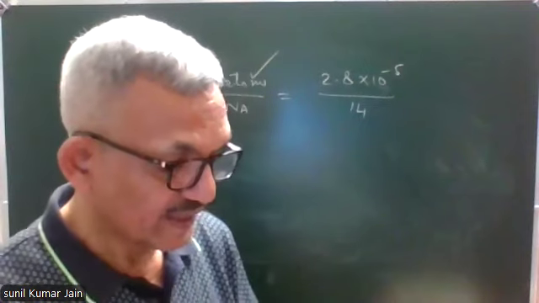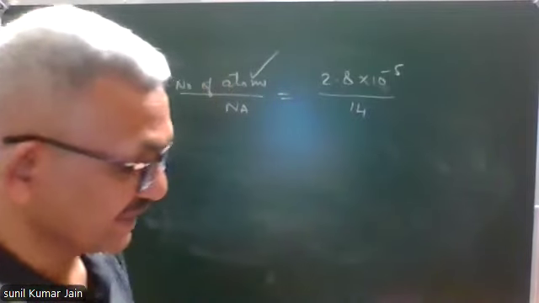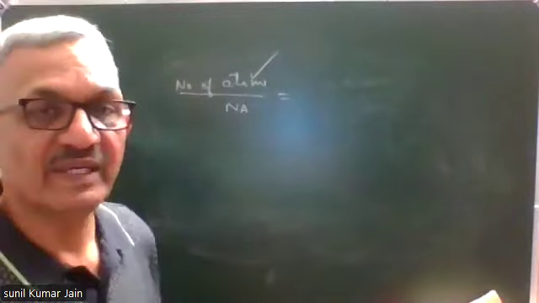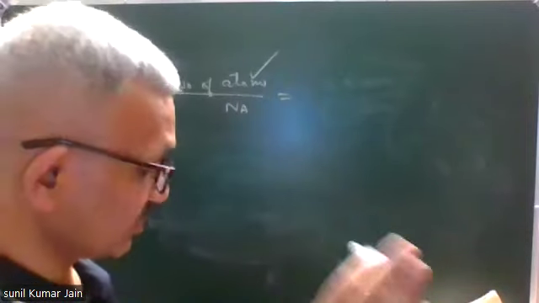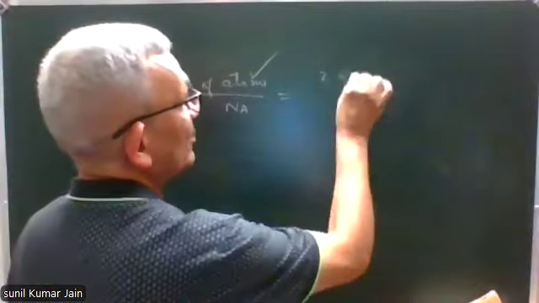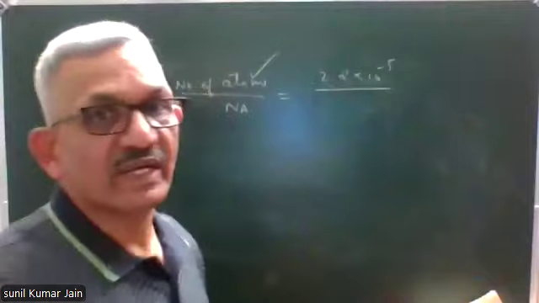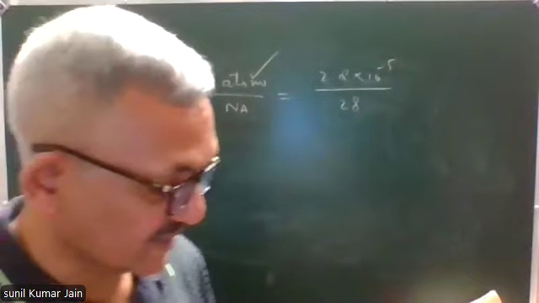Next numerical, number 5. Calculate the number of atoms in so many milligrams of oxygen. Again, a similar numerical. The number of atoms you have to calculate divided by Avogadro's number. We are given the mass of oxygen. Sir, in the fourth numerical, they have asked us to find the number of molecules, not the number of atoms. Sorry, that was the number of molecules. That's my mistake. So it should be 2.8 into 10 to the power minus 5 divided by the molecular weight. Since we have to calculate the number of molecules, we'll divide by the molecular weight, that is 28. That was my mistake. Please correct that.